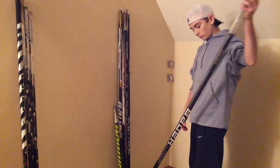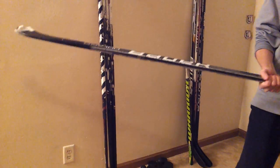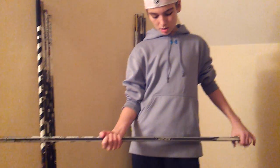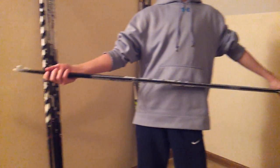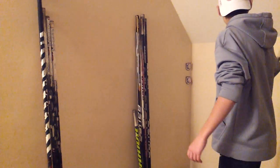The 1-100, I had this. Used it for quite a while, at least 2 months. And then she broke on the blade. I was actually pretty sad because this was my favorite stick. Really good stick overall. Great grip. Great, like, soft blade. Really nice stick. I recommend it.